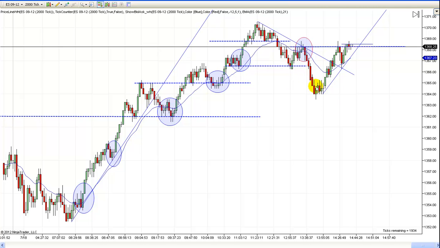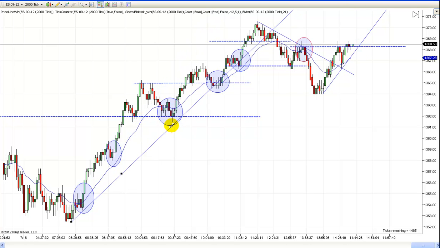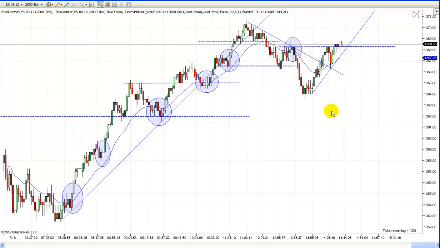I'm thinking this is probably a bigger correction, and we're probably going to retest this high, because you really could have had a trend line right up through there too. And these are probably good enough to be considered trend line breaks, but a lot of times you need a bigger break before it really reverses the market.